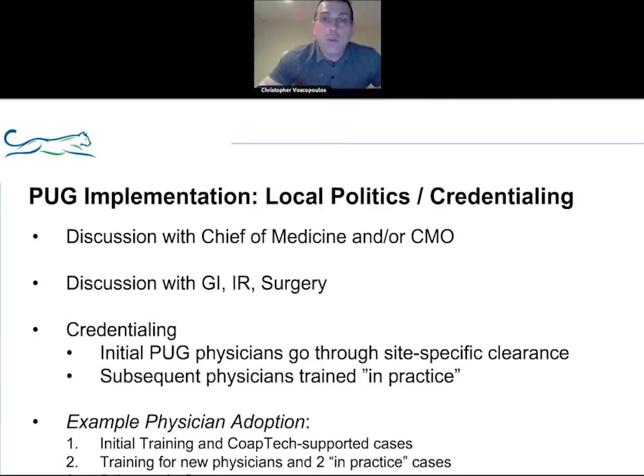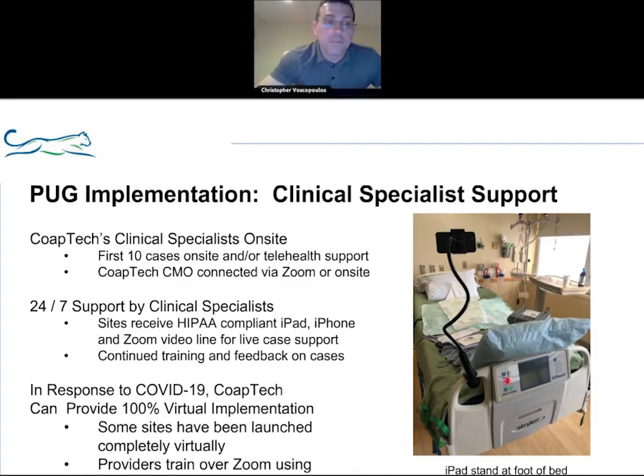However, maybe for some critical care doctors, they might be required to attend a course, to have a certificate of completion of training, and then to be proctored for a certain number of cases. However, once physicians are trained, then physicians can train each other. And then, say, at my particular location, we're now incorporating this technique into our anesthesia critical care fellowship program and teaching our fellows this particular technique as an example.